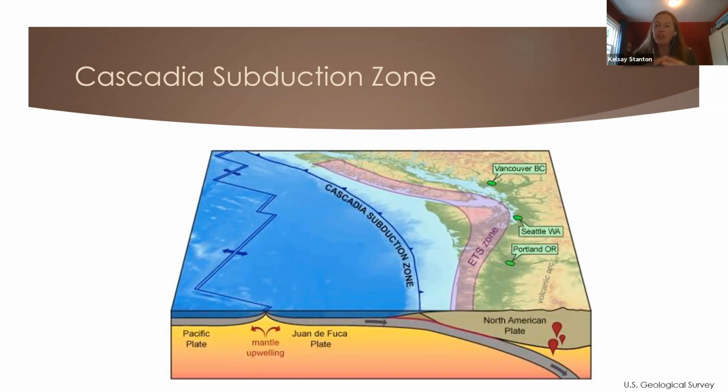This subduction zone has a role in all of the different kinds of earthquakes that we feel here in the Pacific Northwest. When we have earthquakes right on the plate interface between the Juan de Fuca plate and the North American plate, like a really big fault boundary between 2 blocks of rock, these are called megathrust earthquakes. We also have deep earthquakes in this downgoing subducting plate, called deep intraplate earthquakes. There are faults in the North American plate, called upper crustal faults or upper crustal earthquakes. And in the past 2 decades, we have noticed this phenomenon of tremor and very slow slip earthquakes, highlighted by this pink here. It's called the ETS zone, where they tend to occur. As far as we can tell, in depth in this cross-section view, they occur just right above this plate interface.